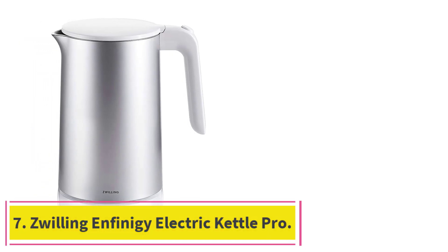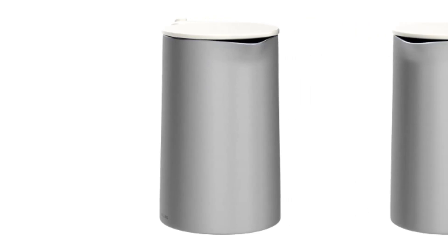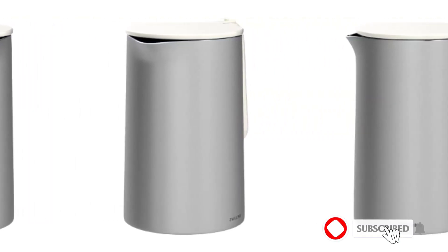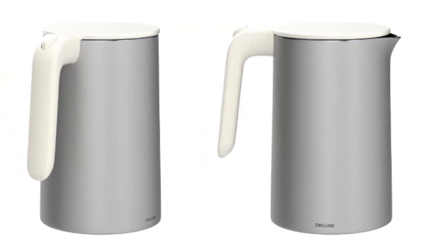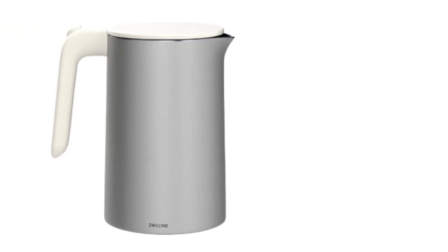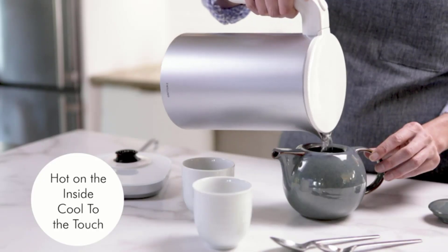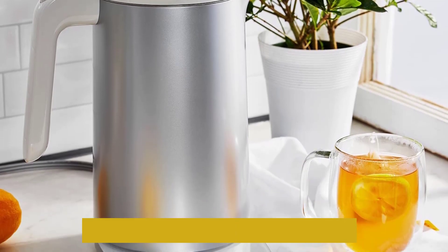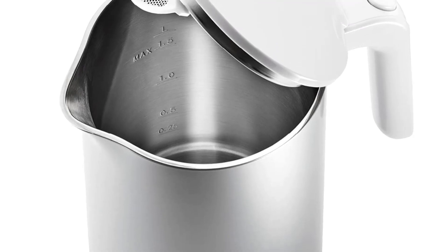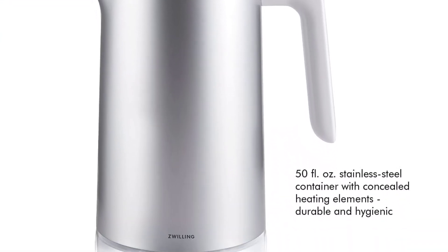At number 7: the Zwilling Infinigi Electric Kettle Pro. Kitchen safety is always top of mind when you have little ones or furry friends in the house. The Zwilling Infinigi Cool Touch Pro is specially designed and insulated so that it's cool to the touch even when it's boiling inside. The 6-cup tea kettle is sleek and stylish and comes in several finishes, including matte black and rose gold. Etched measurement lines on the inside make filling it with water super easy. While the kettle features several preset temperature settings, the temperatures aren't labeled with specific tea types. However, there is a handy icon for coffee and even hot water for baby food and heating up baby bottles, making it a great gift for new parents. It also features a keep-warm setting that holds water at a set temperature for up to 30 minutes.